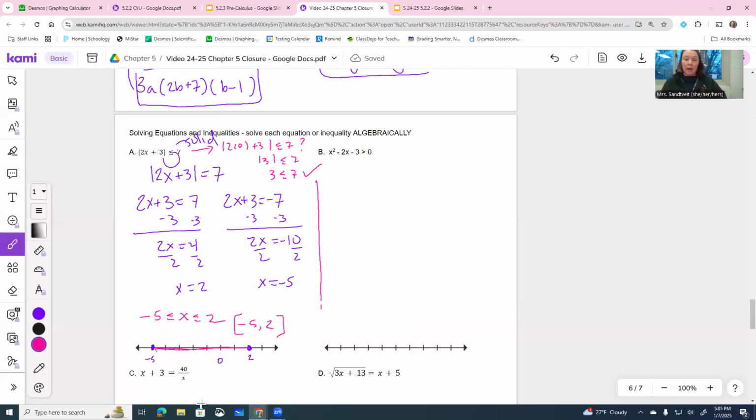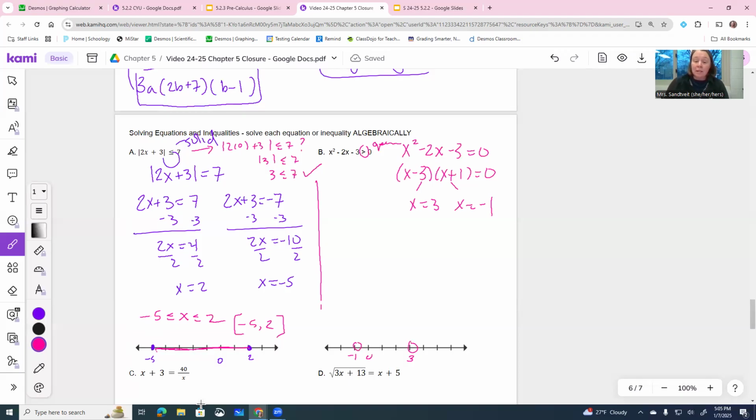All right, so here we have an inequality that's quadratic. So I'm going to start by just solving the equation. It's quadratic. You could use the quadratic formula, or you could factor. You can make a box and a diamond. So when I set each of these equal to 0, x equals 3, and x equals -1. All right, those are my boundary points. This does not have the equal to, so those are open circles here and here.